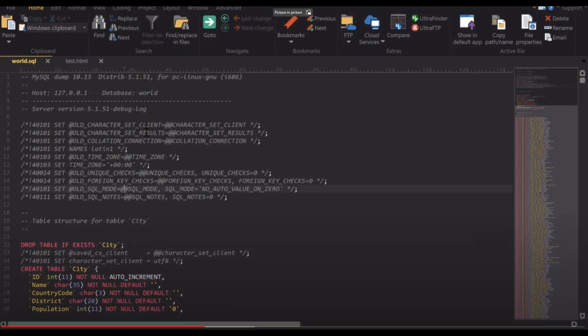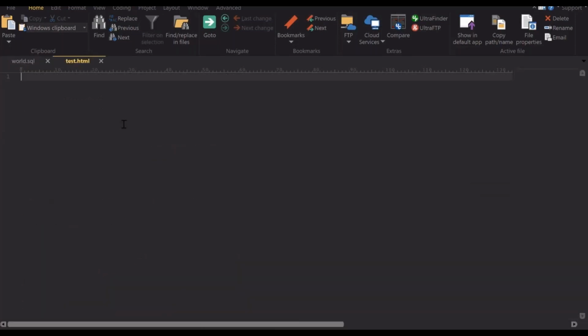So let's say that you've got this empty HTML file here, and you have a template that is like an HTML5 boilerplate template, and you want to insert that template quickly. You don't want to have to futz around in the menus looking for where that is, or open the template list window. The command palette can help here.